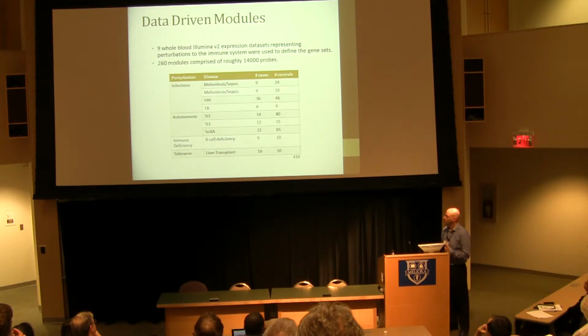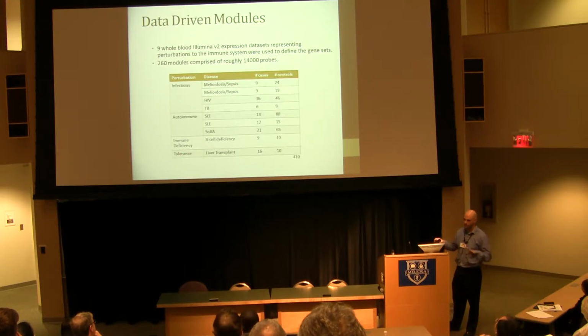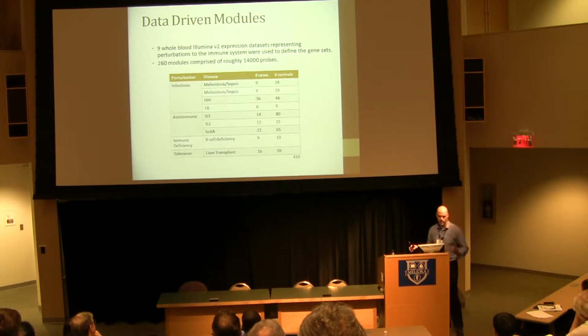And so what happens there is we have 410 samples, but what's important is these were all run at the same facility at the same time. They all have matched controls, right? So it's going to mitigate batch effects you would expect to see. And so we can look at a sort of theoretical map of how the immune system moves up and down in large scale. This is by no means every possible perturbation, right?